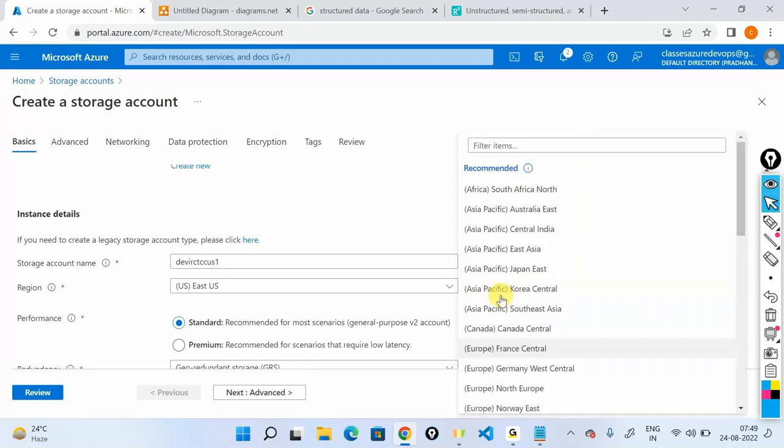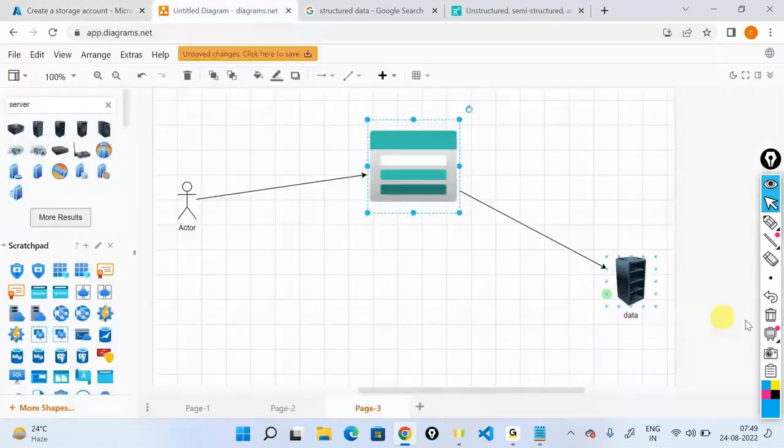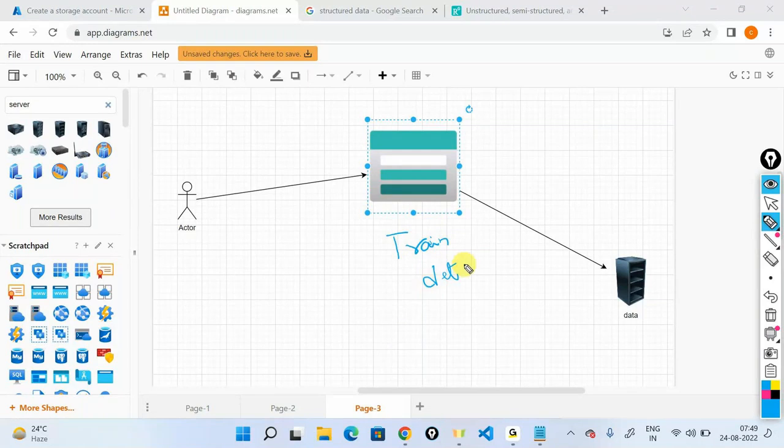Reason being, let's say that this storage account is used for a project called IRCTC. This contains all the train details. You are a user from India. You open that particular application called irctc.co.in, and you go to one specific section of the application, train details.